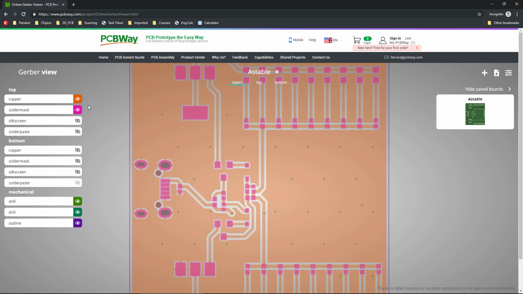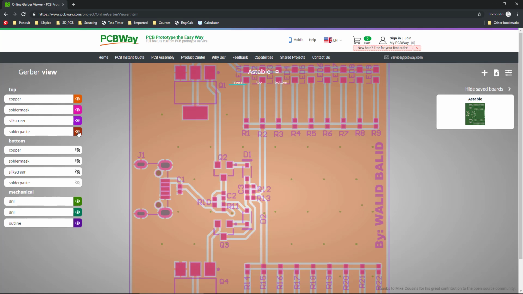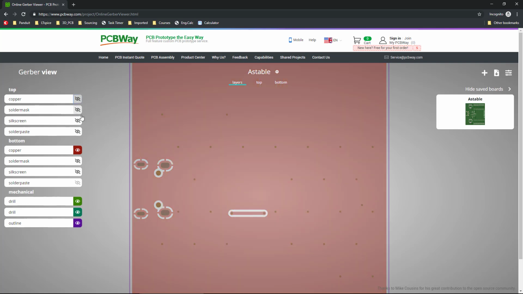Solder mask on the top is solder mask, and this is a silk screen or top overlay, and this is solder paste. And cover, this is the cover on the bottom, and this is the solder mask. On the bottom we only have the holes for the micro USB connector. Silk screen, we only have this text here on the silk screen, and we don't have any solder paste because we don't have any surface mount component. Only when you have surface mount component you have solder paste.